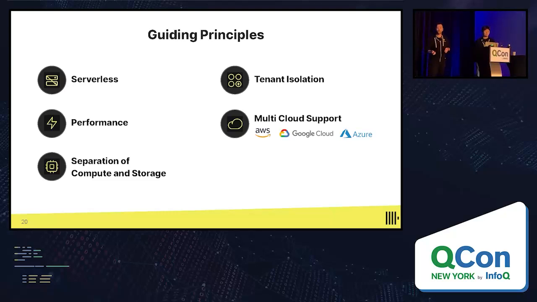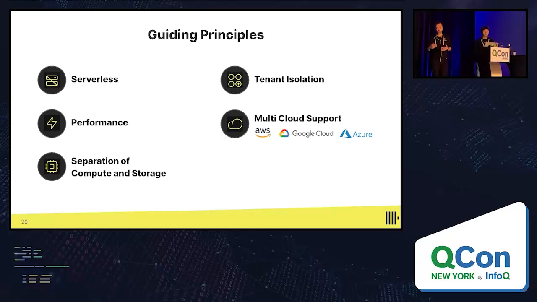The fourth guiding principle was around tenant isolation and security. Being a SaaS company and having users trust us with their data and upload it to us, we knew that we had to keep that data safe and secure. And we knew that we needed to prevent situations such as one cluster being able to access the data of another cluster. And our last guiding principle was around multi-cloud support.